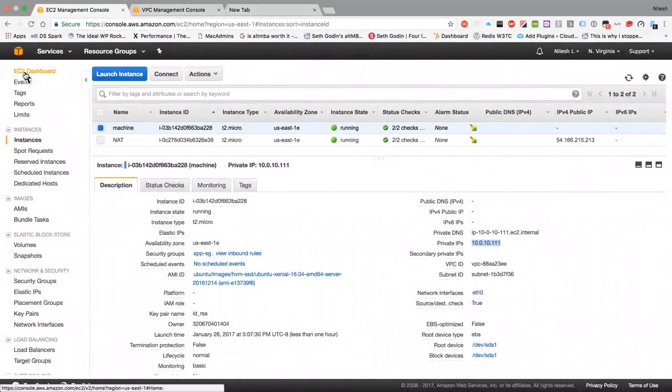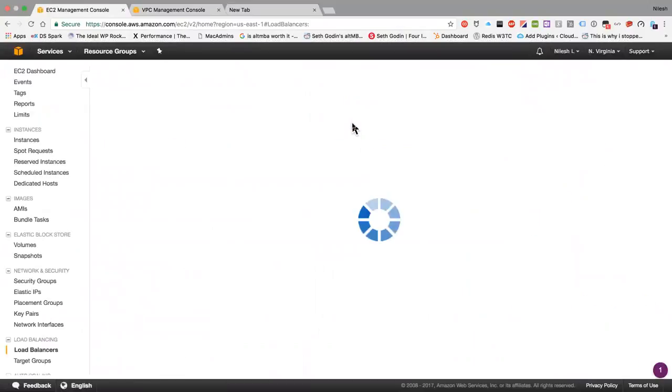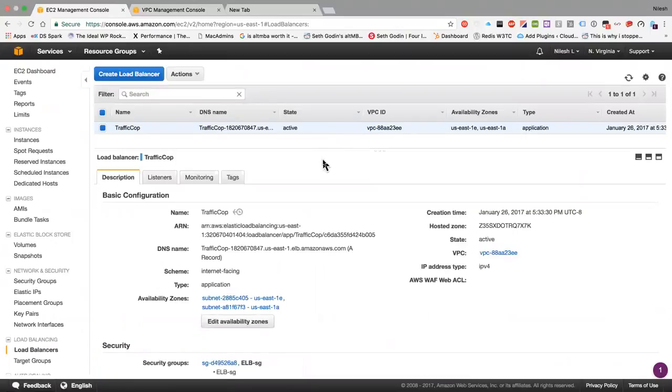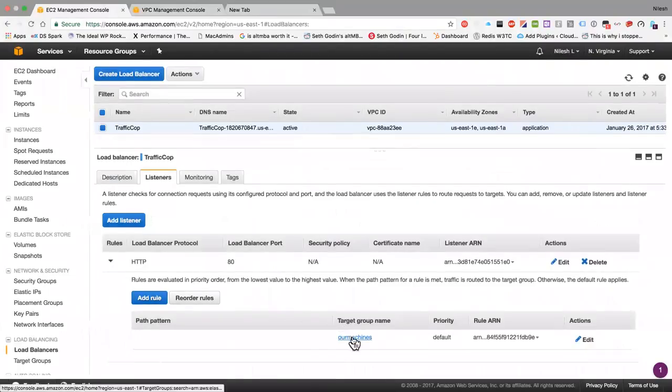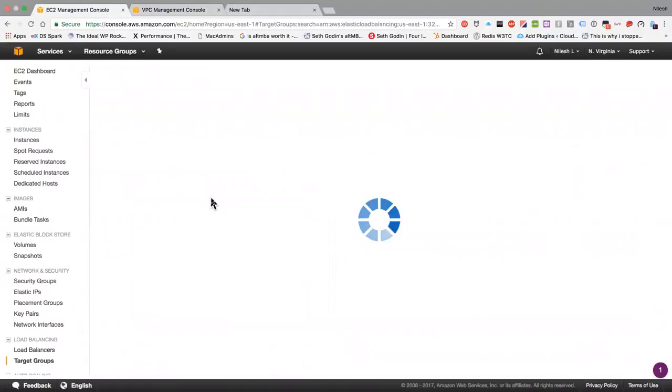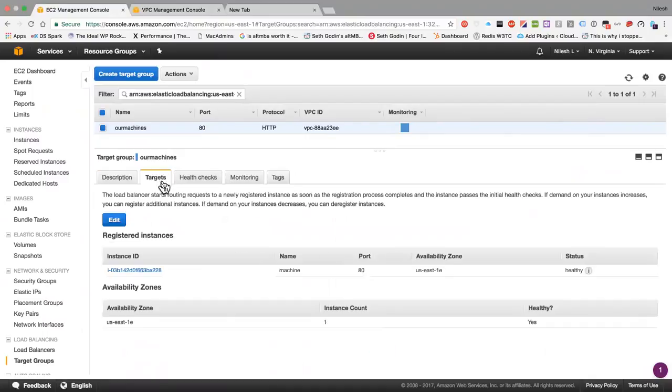Now we'll go back to our ELB here, and in our load balancer, we'll again check the health status, health check. So listeners, and our listeners are called our machines, the target group, and in the target group, we should have at least one, the only one, active and healthy. The health check should be passing. It shows that it is healthy now.